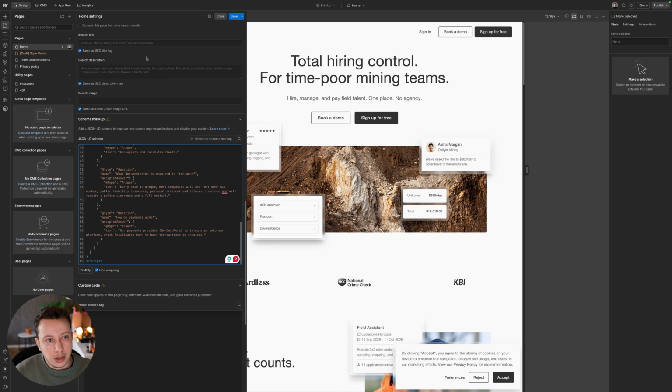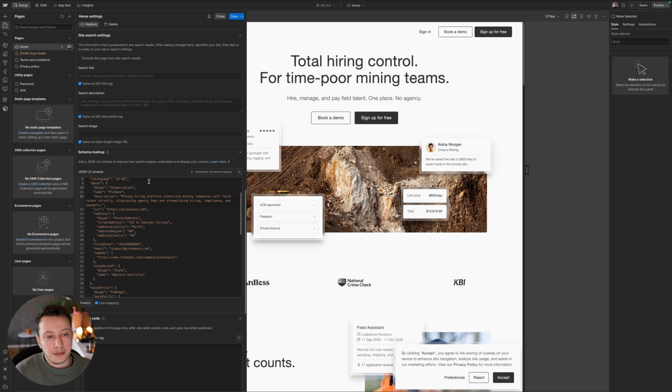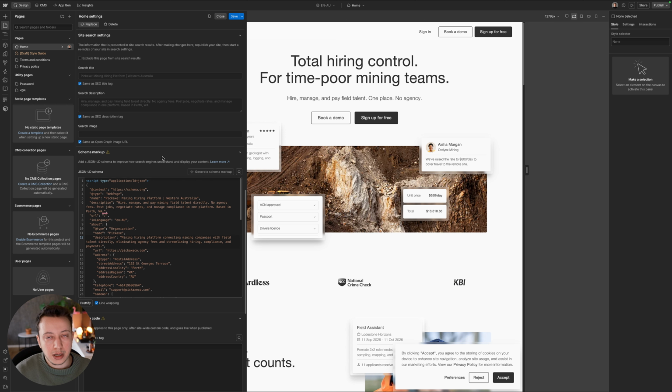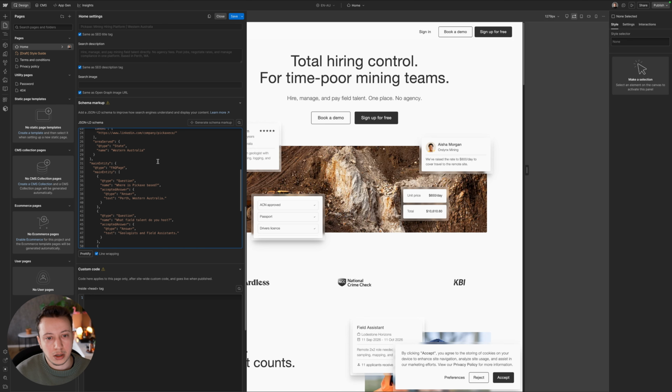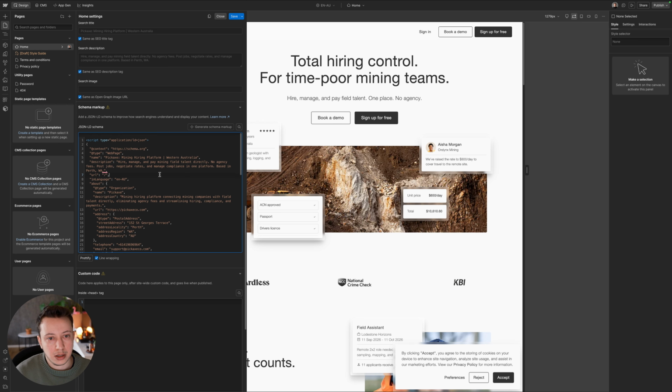And this is one of the ways you can do it. If there's a page that is inside the CMS, like a CMS template, you are going to see here something that says add field, and you don't have to auto populate it every time. You can add the name of the page or the description, and you can just add the fields from CMS to populate this schema markup.